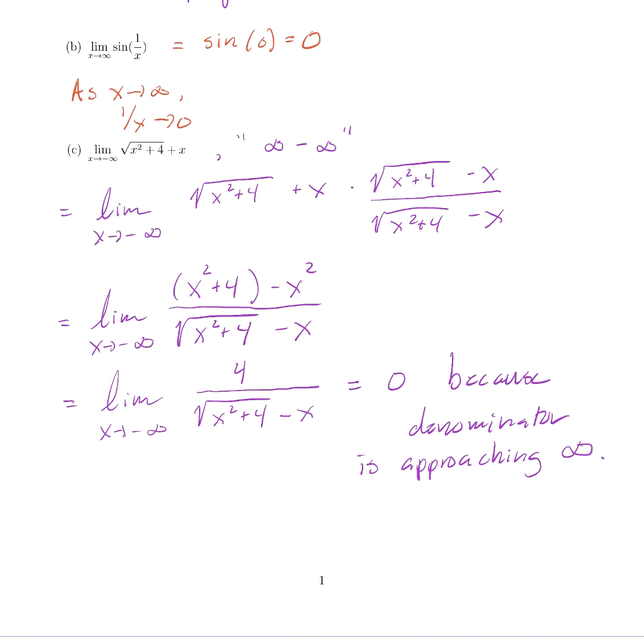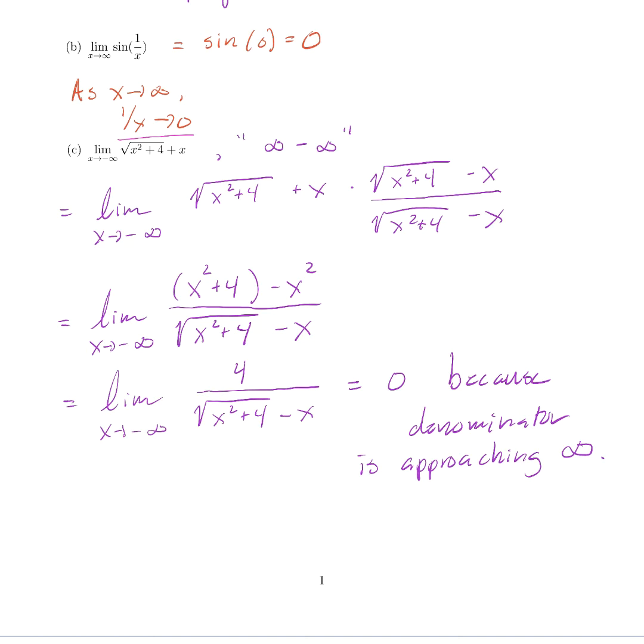Well, I can take this one piece at a time. The x that's changing is going into the argument of the sine function. So as x approaches infinity, what's happening to the argument of sine? 1 over x is approaching 0. And I know sine of 0 is 0. So this limit would be 0.